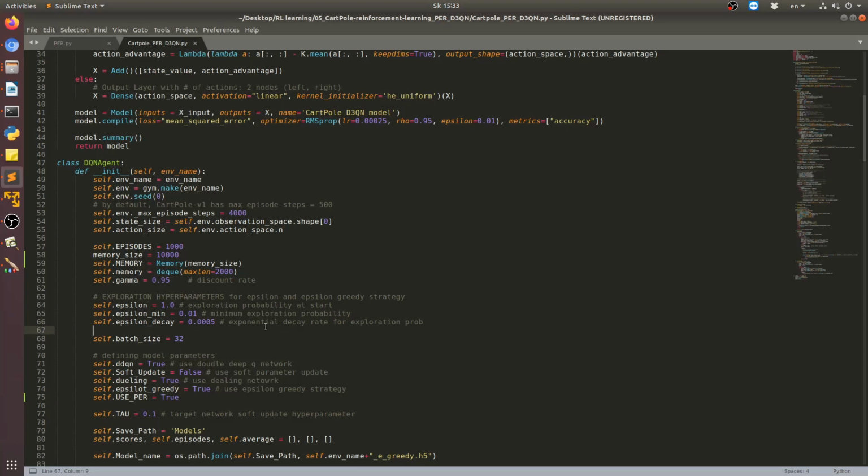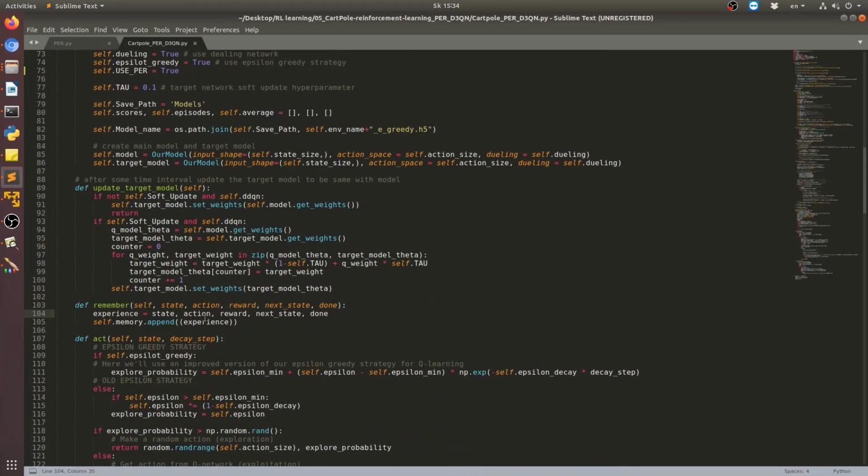In this way. Note that this full memory size will be stored in RAM, and if you set too large a number here, you might run out of your computer memory. While implementing this method, all the functions stayed the same as before, only a few of them change, but keep in mind not to set this too large. On Windows, it's okay, but while training it will crash. If you are on Linux, you might hit the limit of your RAM and you'll simply need to reboot your computer. So that's it. The remember function also changes a little bit.